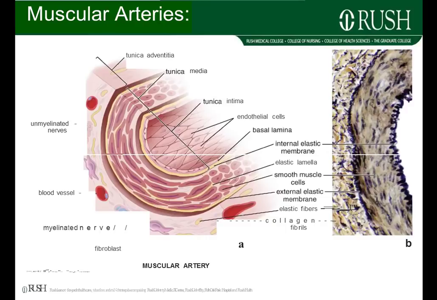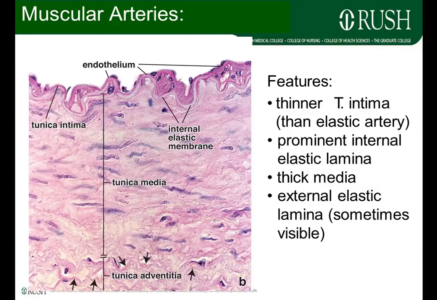The medium or larger sized muscular arteries may have vasa vasorum and nervi vascularis of various sizes. As you get into smaller and smaller muscular arteries, those will be less evident. So here's a higher magnification showing that wall, and it really points out the thinness of the tunica intima with the very prominent internal elastic lamina, and then the thick tunica media.